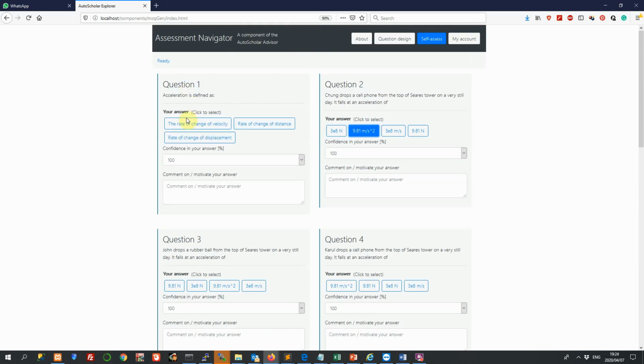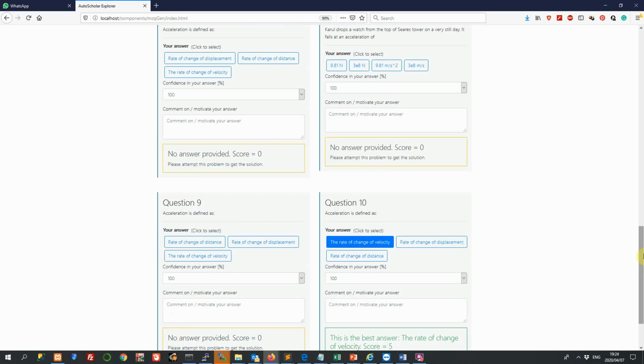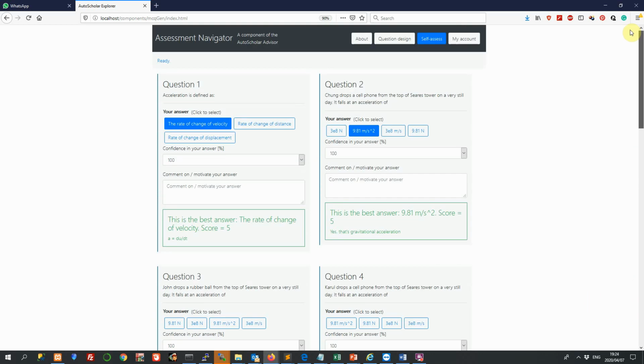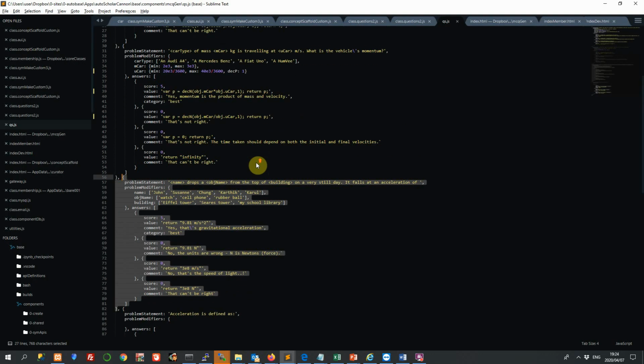But anyway, acceleration is the rate of change of velocity. And so you can answer all these questions, and if you say submit, then where you've answered it correctly, you get the score, and so on. So that's variation, where we are just changing the text in the problem statement.